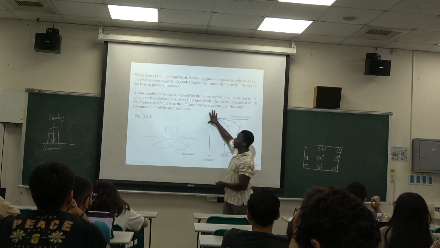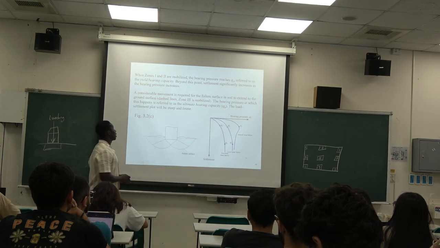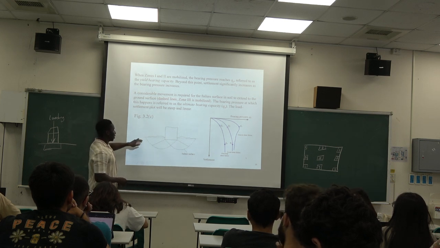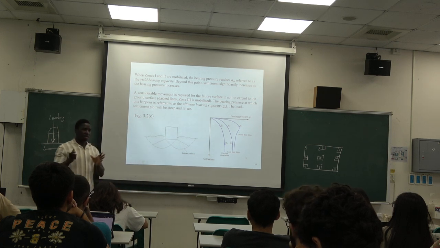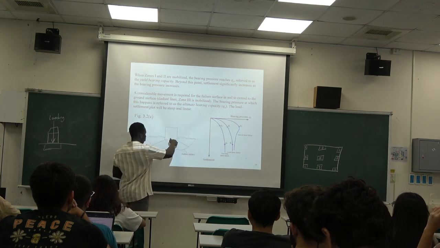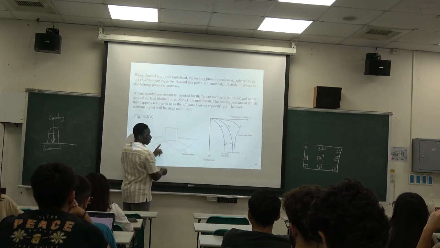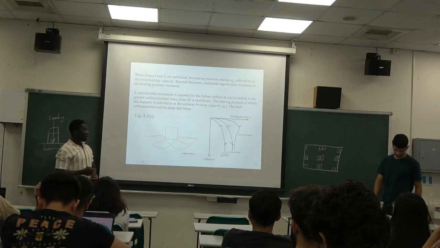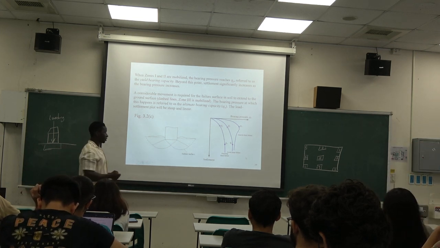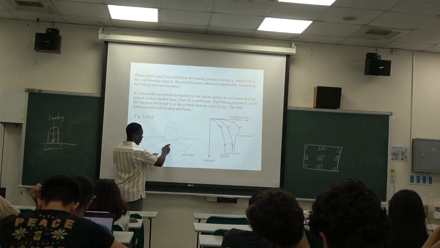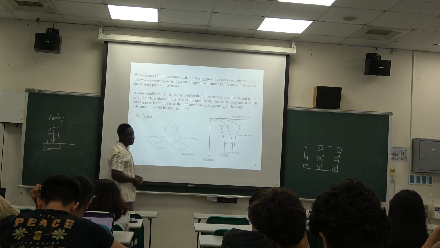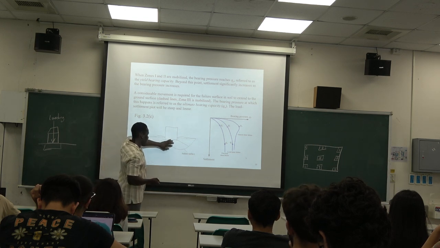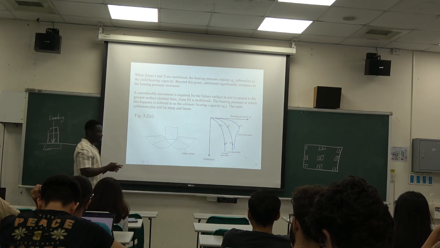Okay? So a considerable movement is required for the failure surface in the soil to extend to the ground surface. Okay? Because this is the ground surface, right? This soil is not tightly packed together. If this moves here, and then it pushes this here, you need a lot of movement for this to move up. Unlike the general shear failure, the soil is very dense. This moves here, and it comes here. You don't need a lot of movement for this to move up. Why? Because there is no space for them to go. They can only go up. But in this case, if it comes here, it comes here. For it to come up, it still needs a lot of movement for that to happen.